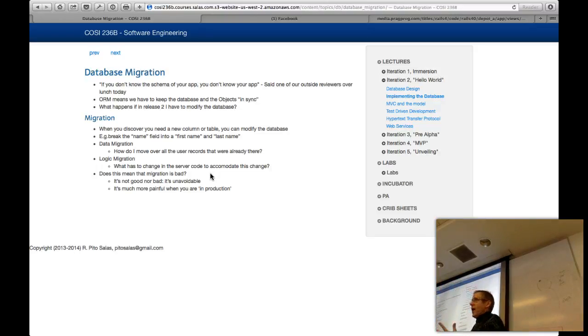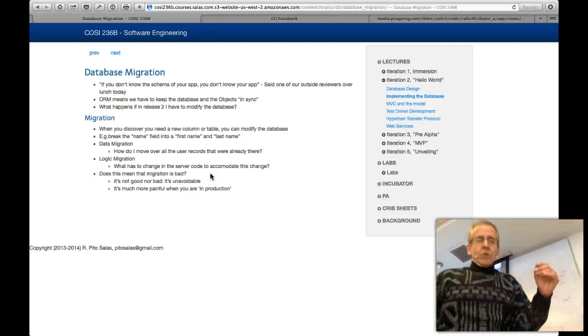If you decided that the price a book costs is going to be not a constant, but actually 40% more than the wholesale price, well, then not only do I have to add the wholesale price column, but I have to go into my model logic to put in that calculation. So there's three things: modify the schema, deal with existing data, and third, often modify the logic of the application itself. And so migration is the umbrella term for those problems.